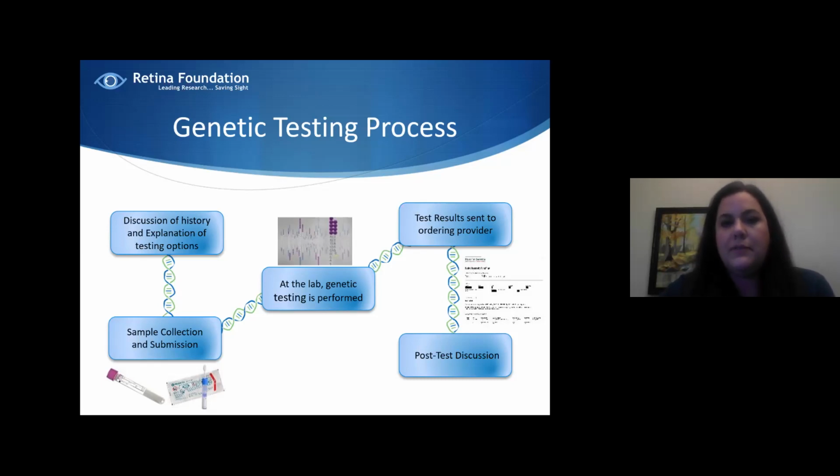And then we will talk about different genetic testing options, whether a patient wants to participate in no-cost study-related testing, or if maybe they don't want to do that, if they want to do fee-for-service testing, we'll talk about those options as well. Then we take everybody's case on a case-by-case basis and see what the best route for obtaining that genetic testing is. Once we decide what we're going to order and what the expectations are from the testing, we'll collect a DNA sample. Usually we'll collect either blood or a buccal swab, which is just a cheek swab, and we send that out to the lab for analysis. This analysis typically involves next generation sequencing of known retinal dystrophy genes.